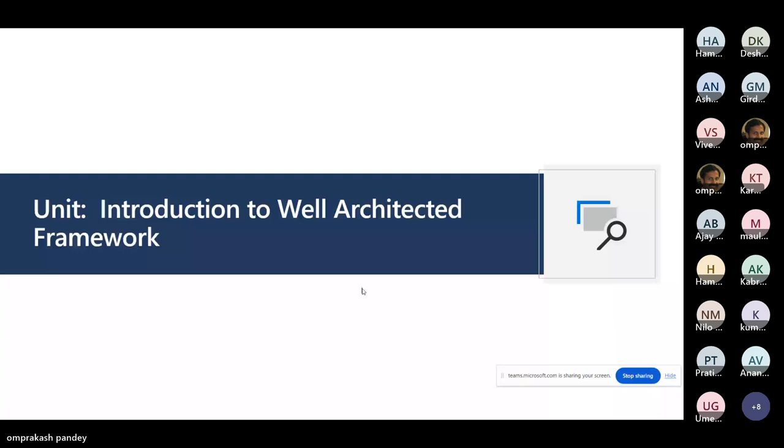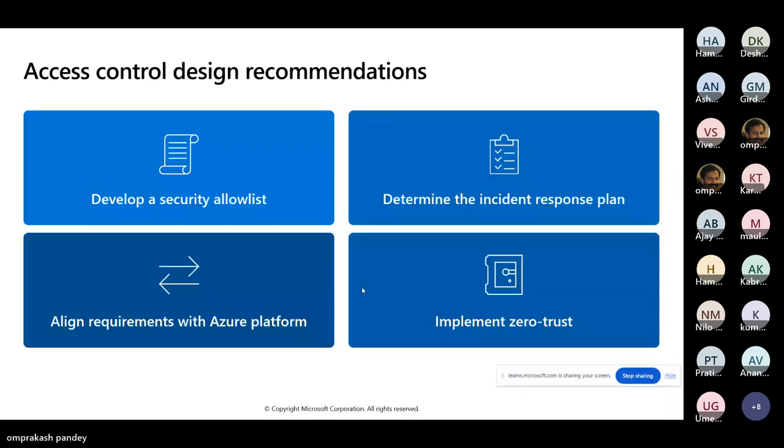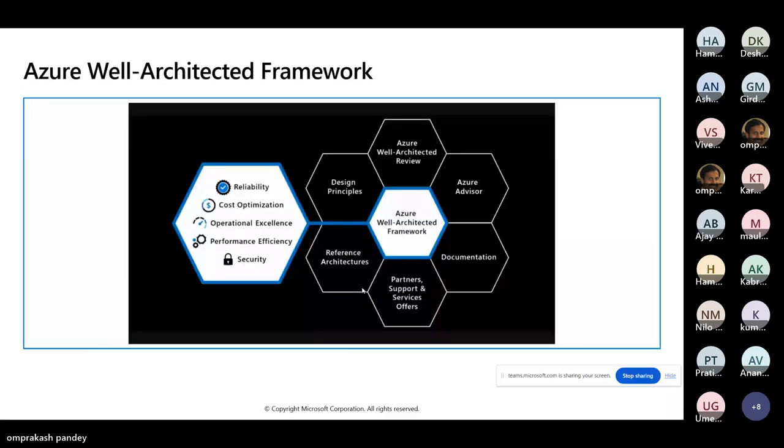Let's go to the next important entity. We are by now clear with the CAF solution. While the strategy formulation is happening, planning is happening, and readiness is happening, as a security architect you have to make sure the security requirements are being taken care of. If you look at the Well-Architected Framework, this is the next important resource. Now one would say, Om Prakash, when I'm using CAF, is there a chance that some criteria is not being met or something is being missed out? It's not that way.